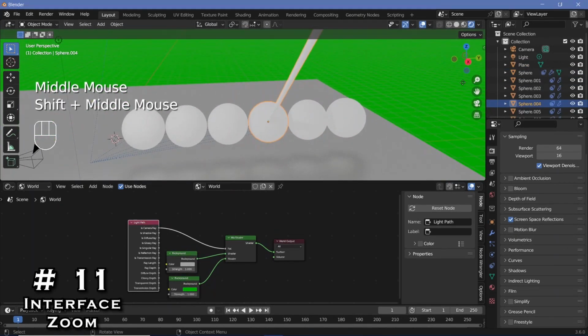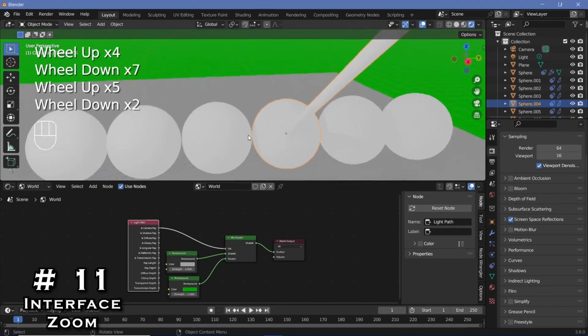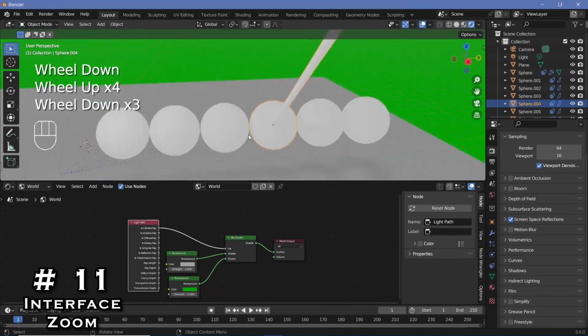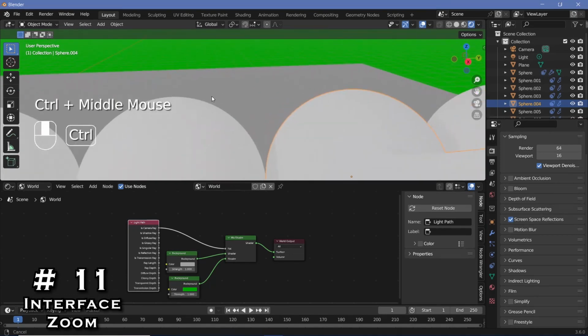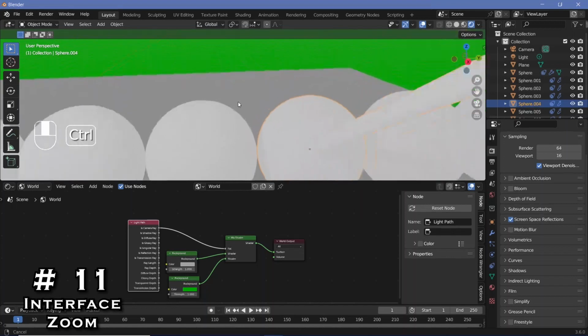The next tip that we'll talk about is something that we use in the 3D viewport, but we don't know can happen in other windows as well. To zoom in, your mouse scroll wheel doesn't give a smooth scroll. So to make it smooth, generally you can press Control and the middle mouse button and then just drag your mouse to smoothly zoom in and zoom out.